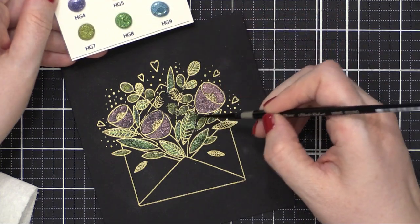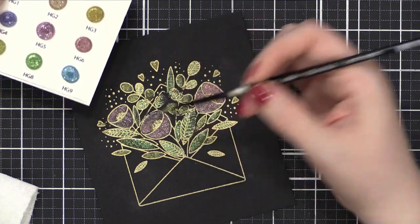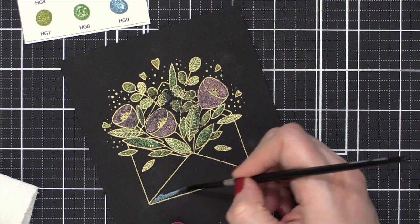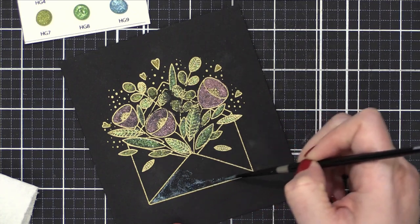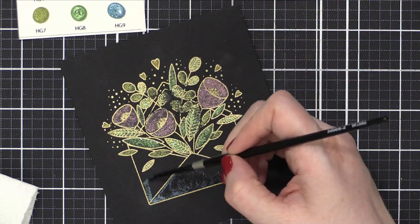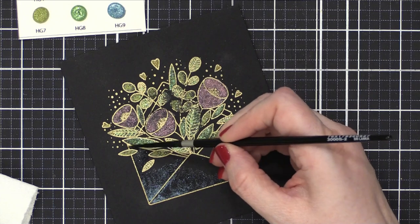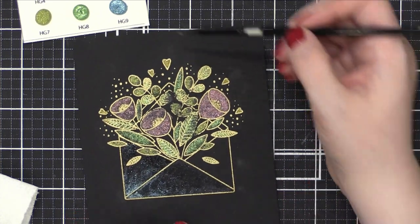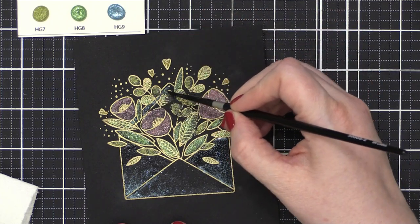Now, if you are an experienced crafter and have used glitter products before, you're probably asking the same thing I was: is this going to hold up in the mail? Is the glitter going to come off in the envelope or on fingertips when the recipient opens the card? So, sort of, not really. I tested this out after the card was completely finished — I came back even a couple days later. When I lightly wipe my fingertips over the painted flowers, a little bit of glitter comes off. I would recommend using a sealant or fixative on top of your glitter painting just to prevent any shimmer coming off. It's not a huge amount, but I think it would be equally relevant to spray this with a fixative before sending it in the mail.